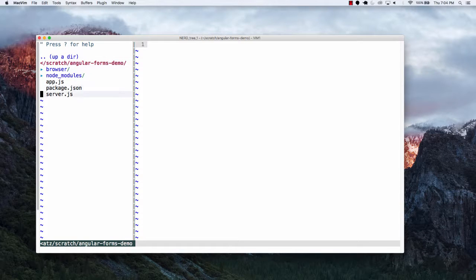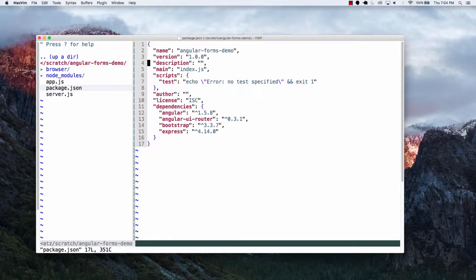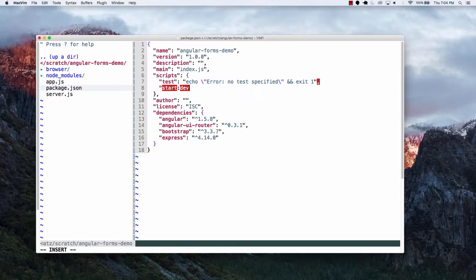So let's go over here into my package.json file. I'm going to want to start this out, so we're going to do a start. And again, I'm going to do start dev, because in my development environment, I'm going to start things off using nodemon. I'm going to say nodemon, and in order to start this, we'll say server.js, or just server, I think will work.